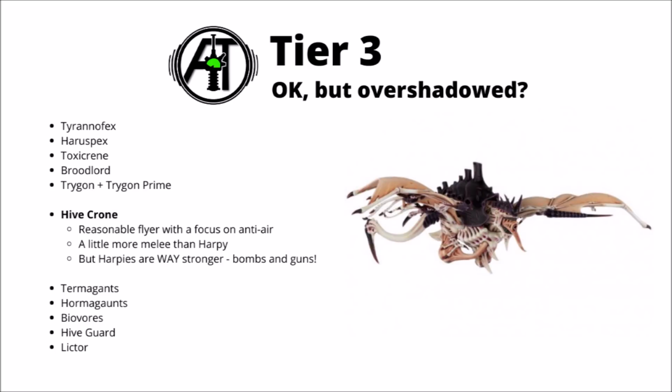Next we have the Hive Crone, a pretty decent Tyranid flyer, and it has quite a nice focus on killing enemy units with fly. Its main problem is being compared to the Harpy, which just seems massively better in just about every way. The only real major advantage this guy has I think is that extra melee that it gets from its spur, but that's just nowhere near enough to outweigh the extra firepower and the bombing abilities that the Harpy has, so I think you'd rarely ever see this guy compared with Harpies.